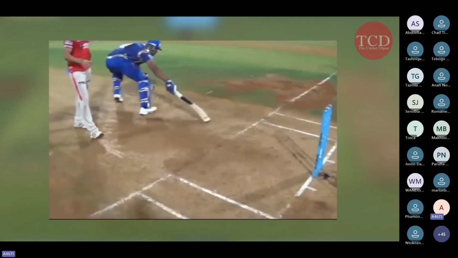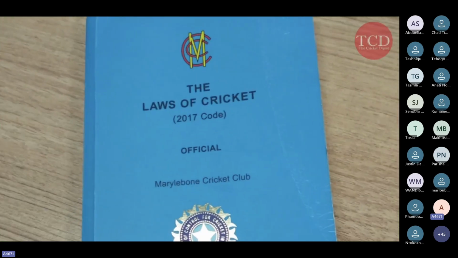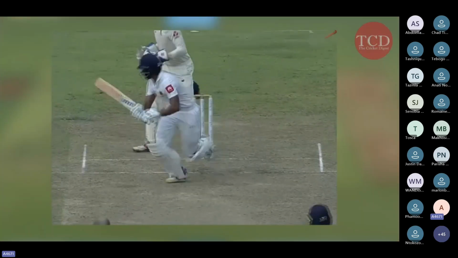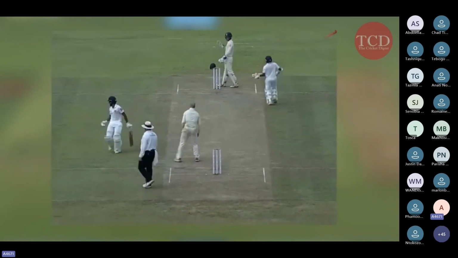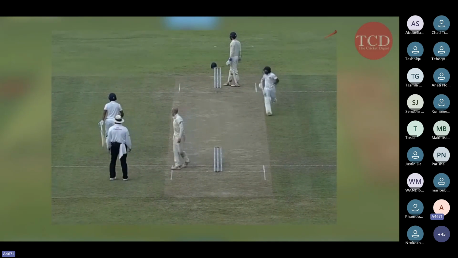And it can be seen that he did that deliberately as he wanted to get back the strike. It is clearly unfair as he got 1 run and also he came back to the strike. To prevent the players from doing such things, this law exists. But in Roshan Silva's case, he was not trying to gain any unfair advantage. But since he did not make any effort to complete the first run, it was ruled deliberate short run.